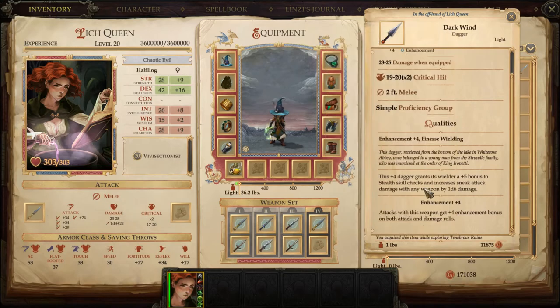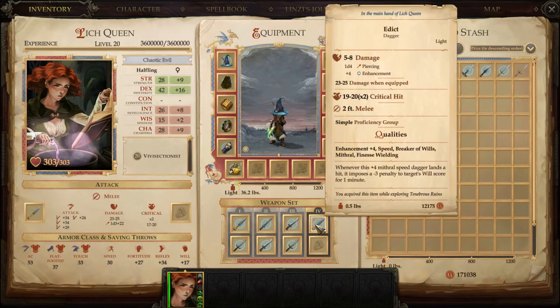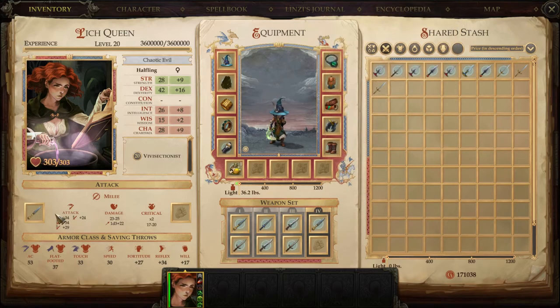That's not a bad little weapon. Not saying you're going to put it in there with this one. There's a better one with Edict. Notice what Edict does. First, it's a speed weapon, so you don't need haste on you. You got an extra attack. You're up to 4 over here, and we're about to get 3 more on that side.